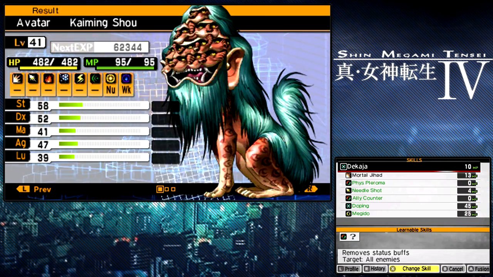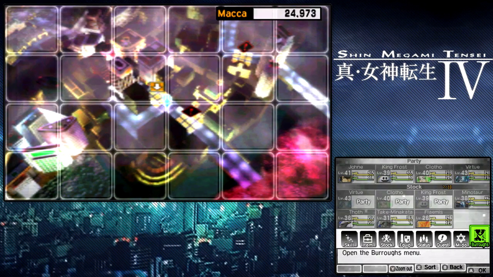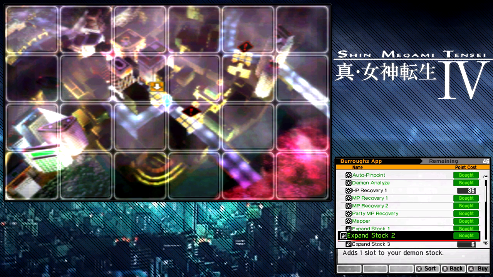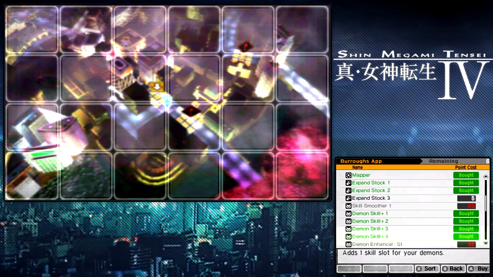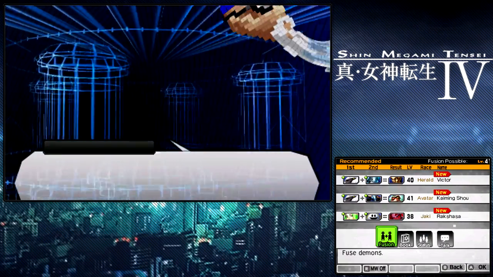Kaimaksho is a new demon that can be fused. However, I actually forgot. We need to spend some of our app points I got, because I leveled up. Now we're actually going to get Demon Skill 4. So basically, our demons can have the maximum amount of skills in the game, which is 8. So we're going to fuse up this new guy.